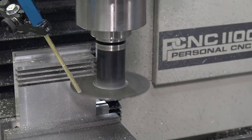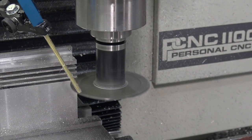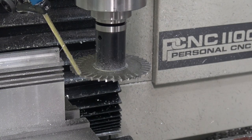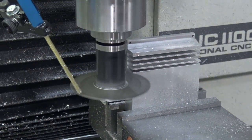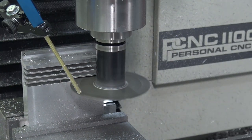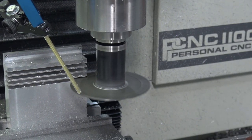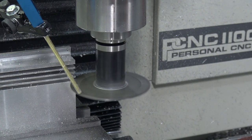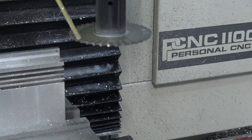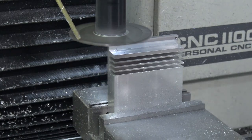It sounds worse, but it was weird. It was consistently worse. It didn't seem to bog down through the cut. So maybe this tool is crapping out on us. It's what we said in our video on CNC coolant basics. The three things the coolant does: lubricates, cools the part, and evacuates the chip. Here, by far, the most important is getting the chips away from that cutter flute, for sure. They're not building up, though, so see how this next one goes.